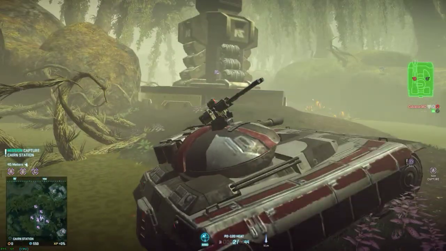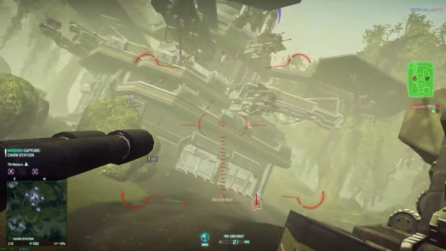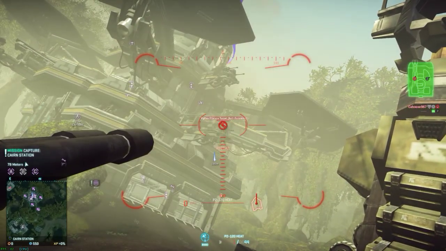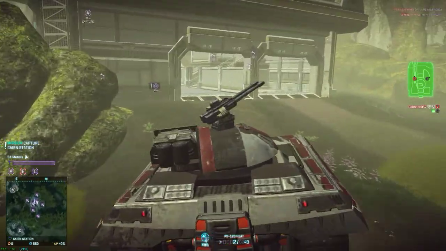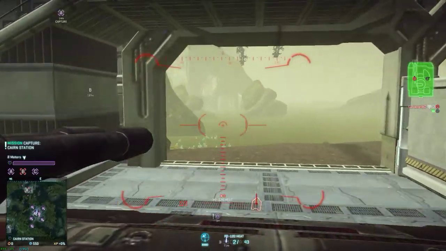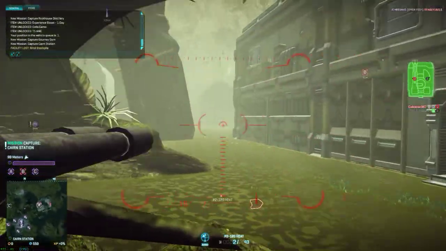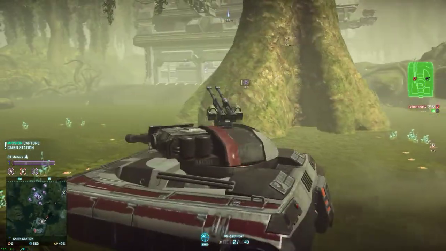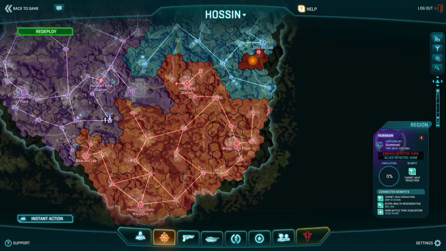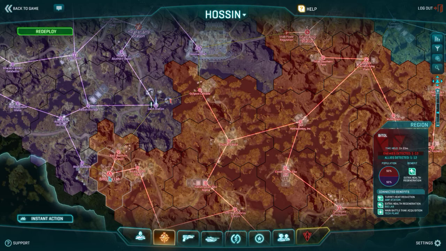Fuck. C's over here. B is getting captured. Can I take out anything? Red is friendly. Ugh. Pisses me off. That thing hauled ass, though. Okay, there seems to be nothing here. Is there actually anybody here? Okay, so this is all friendly. Okay. Let's see. Let's go here, then.